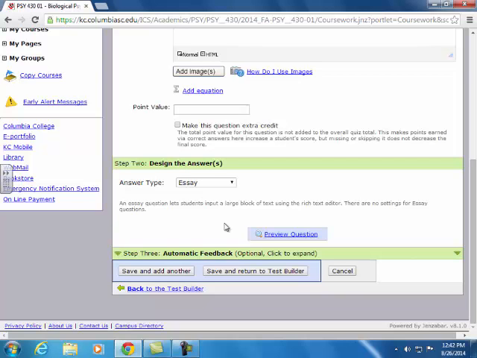And then for the essay questions where they have to respond in a paragraph, you can read it. If this is a 3-point question, then you can assign 1, 2, 3, or 0 points for the question. So don't think that just because you're creating this online that it is totally locked out from your ability to go in and have control over how the questions are graded. You still maintain control as the instructor as to how everything gets graded.